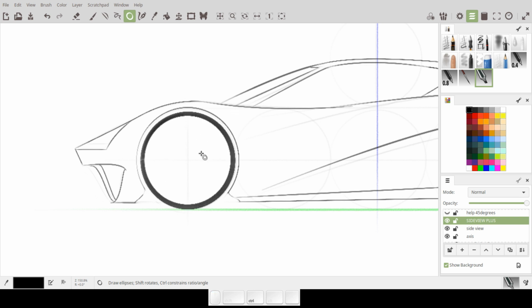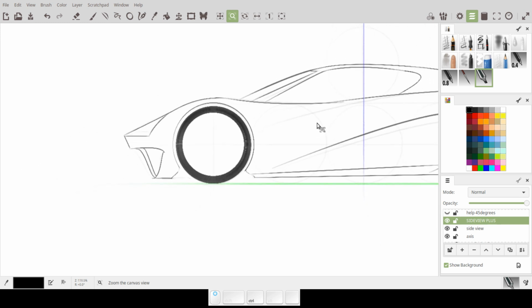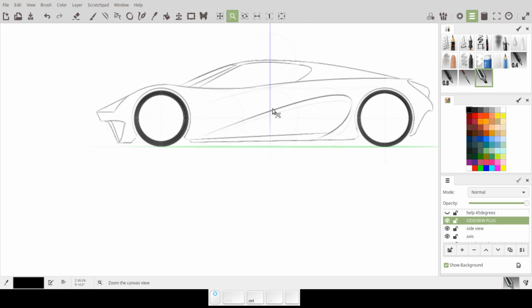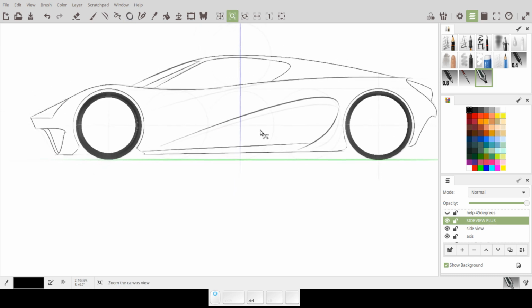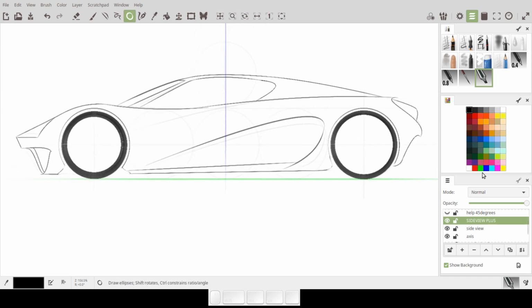I'm just gonna give this a little bit of a tire, so that people understand that those are the tires. And now I am just going to go ahead and add some shadow.